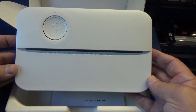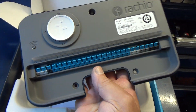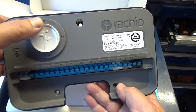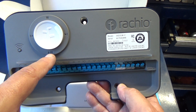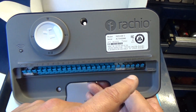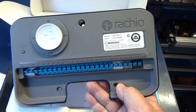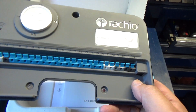Basically, this is what it looks like — it's got a magnetic cover that easily snaps off. On the unit, the only control you have is this four-way button right here. You've got stop, play or pause, and side to side will take you from station to station. The way you normally control this is through the app on your phone, or I believe you can do it through the computer too. It does hook to your Wi-Fi and it looks like it's going to be very simple to hook up.